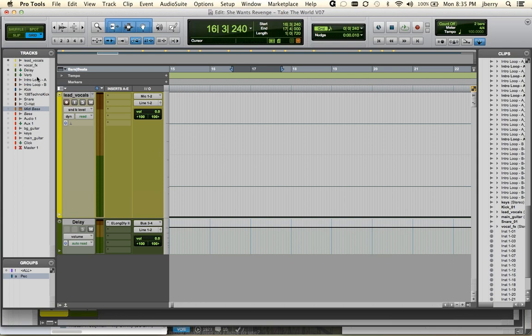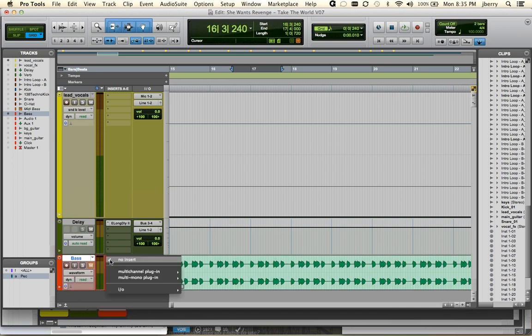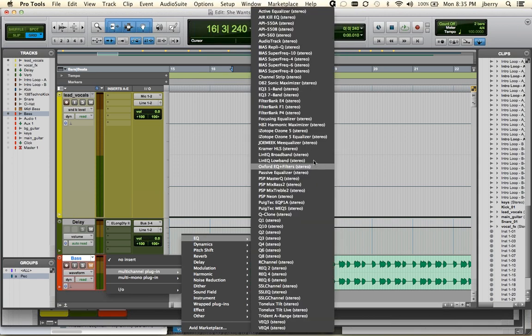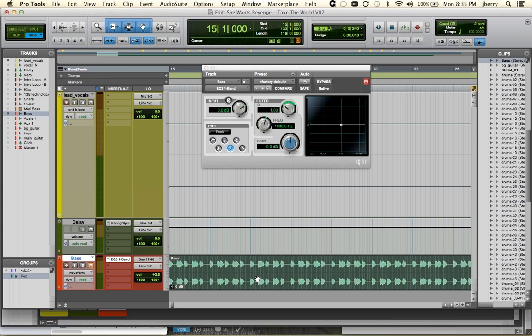Let's pull up our original bass line, because even though we recorded it down to audio, there's still some features we could do to it that are similar. So if we show our bass, this is the one that we recorded down. Let's make it active again. Let's say that we pull up a plugin. In fact, I'll pick a really simple EQ plugin, a one-band EQ. Now, we can all see that I've already recorded the bass line here. We could solo it out and listen to it.